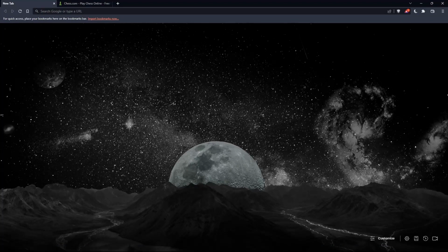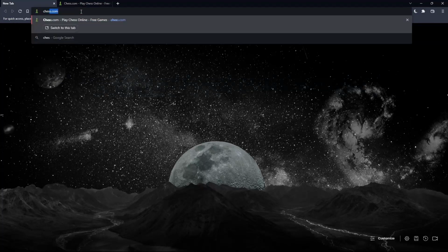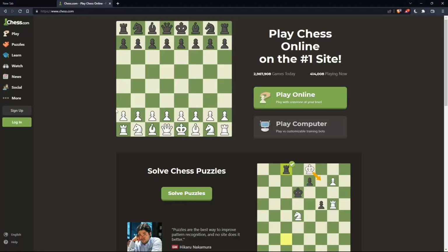So the first thing that you'd like to do, of course, is just go and open whatever browser you're going to use to follow this tutorial's steps. In my case, I'm actually using Brave, but of course, you can use any other browser that works for you on your PC. Once you open that browser, make sure to go to this URL section and simply type chess.com and hit the enter button, and that should take you into this page.